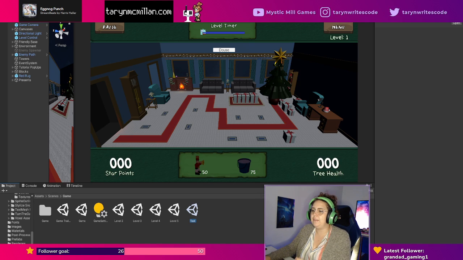When you duplicate a scene like that, always make sure that you double click so that you're actually on the scene. And you can always see the name of the scene that you're on up here at the top of the hierarchy, because sometimes you start making changes and you don't realize that you're on the old scene because the 2 scenes look the same, right? I'm sure that's happened to others before.